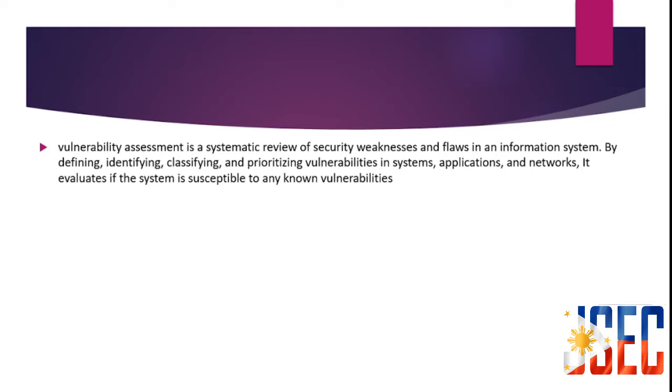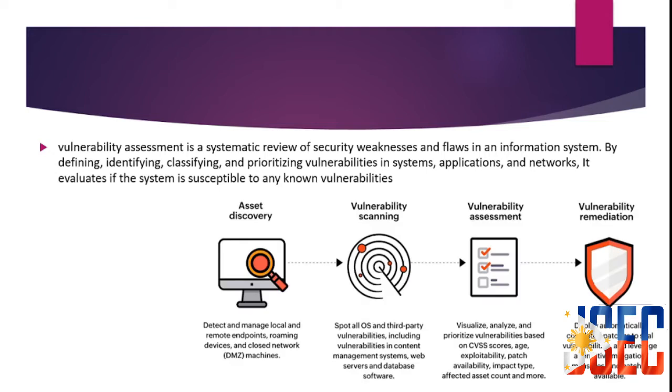Vulnerability assessment is a systematic review of security weaknesses and flaws in an information system by defining, identifying, classifying, and prioritizing vulnerabilities in a system, application, and networks. It evaluates if the system is susceptible to any known vulnerabilities, their relevance, and how they may impact the environment by assigning severity levels to those vulnerabilities, and recommends remediations or mitigations if and whenever needed.